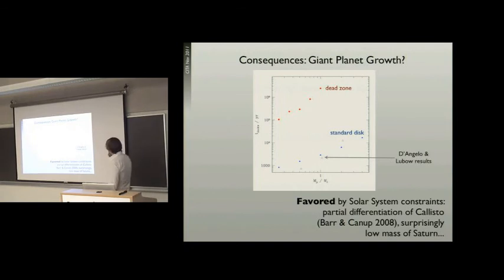So I think there's actually some evidence that these longer growth times may actually be favoured by observations in the solar system. In the solar system, it's actually quite a puzzle why Saturn did not grow to become a more massive planet. And the explanation many years ago was that this was just good or bad luck, that Saturn happened to be forming at a time when the gas in the disk was being dispersed.